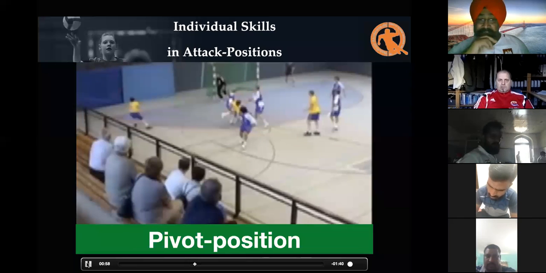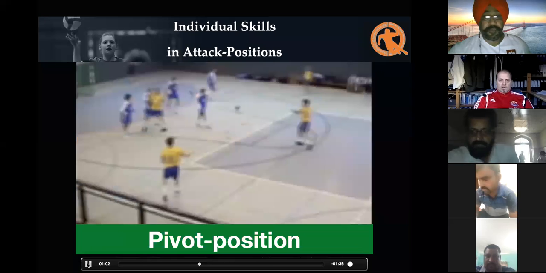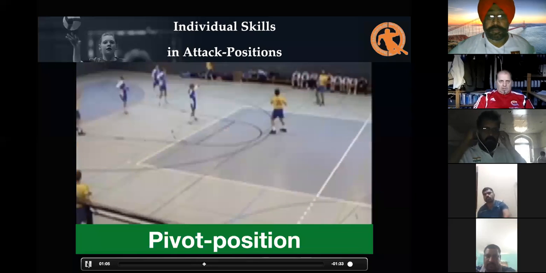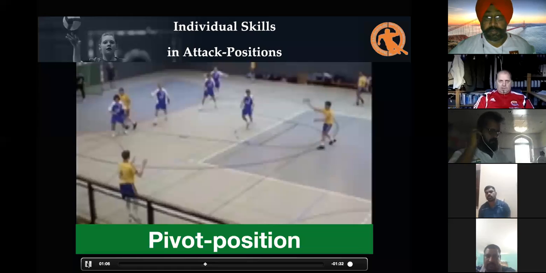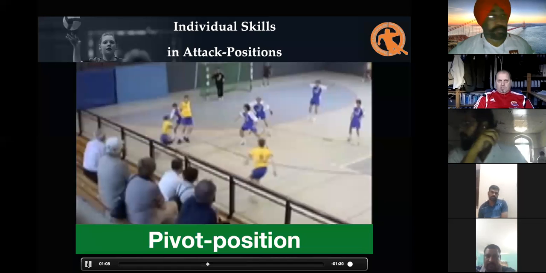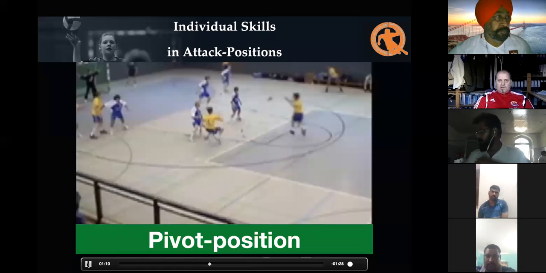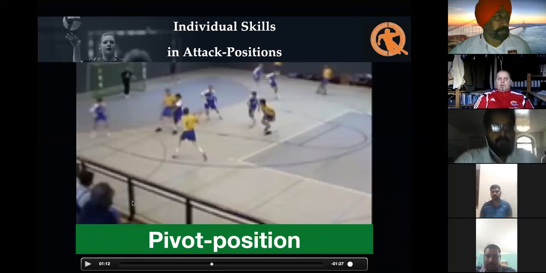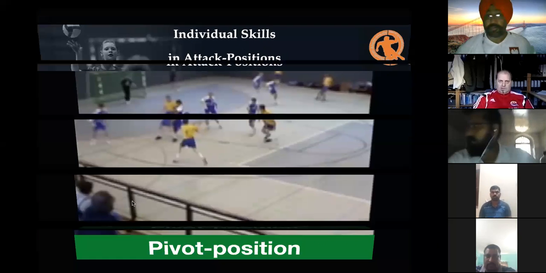So once again, in that attack, outside screen at the wing, and after ball circulation, inside screen for the half attacker. So this is the way it is done.